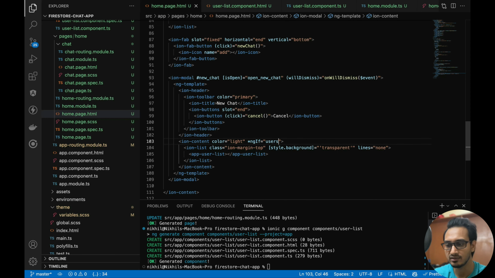That's pretty okay. I'll import everything one by one. Once that is done, the next thing we need to do is to work with that. First of all, I'm going to work with the cancel function, where I'm going to pass this.model.dismiss function, and open new chat, I'll set it to false, then there won't be any problem. Let's check it out here. If I open this up and I click on the cancel button, it's gone. That's what I needed, and it is working pretty nicely out here.